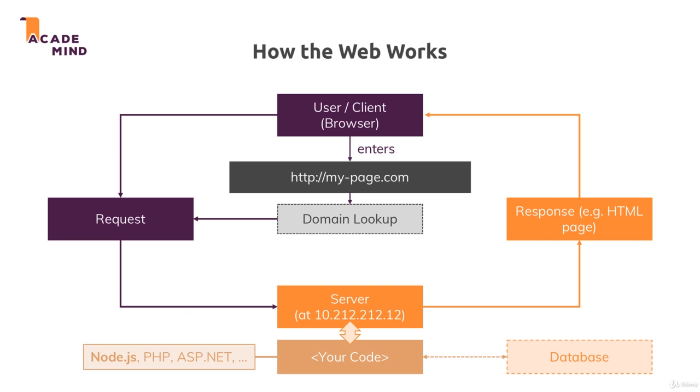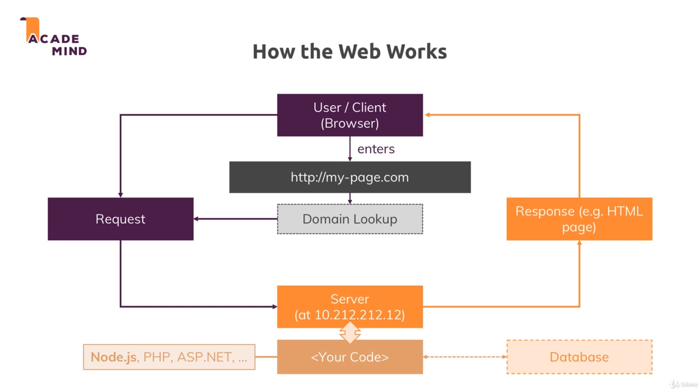The response is more than just the content, by the way. A response and also a request also has headers. This is some meta information which is attached to request and response, describing what's inside it, for example. But we'll see this too. So this is how the web generally works, and Node.js is the part we will focus on. It is the code that makes up that server in the end.